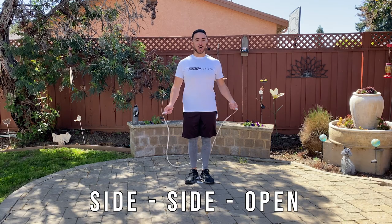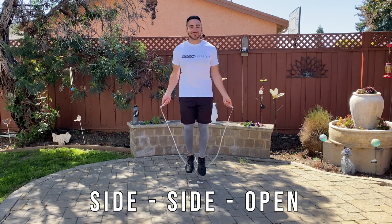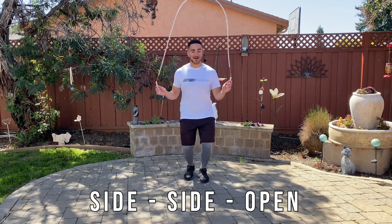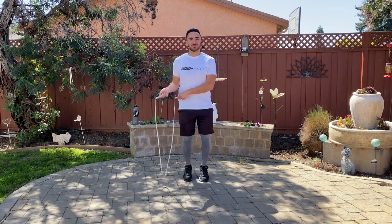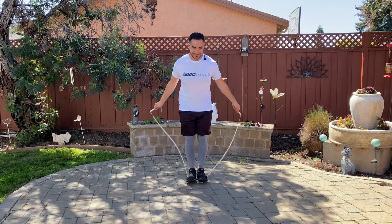Pattern 3 is defined as side, side, open. And this is the first pattern I teach beginners because it involves jumping over the rope one time every 3 beats, which is much more achievable than needing to jump over every beat. You feel me? Follow along as we discuss the wrist positioning.